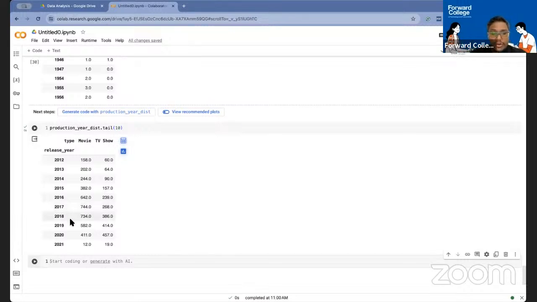And then the drop here, this particular drop might be because of, I think, COVID. COVID might be one of the reasons why it dropped, because not a lot of movies were able to be directed during the COVID lockdown and all those things. And TV shows actually were quite high during this time. I think most probably a lot of TV shows were pre-recorded earlier and then just released later on.